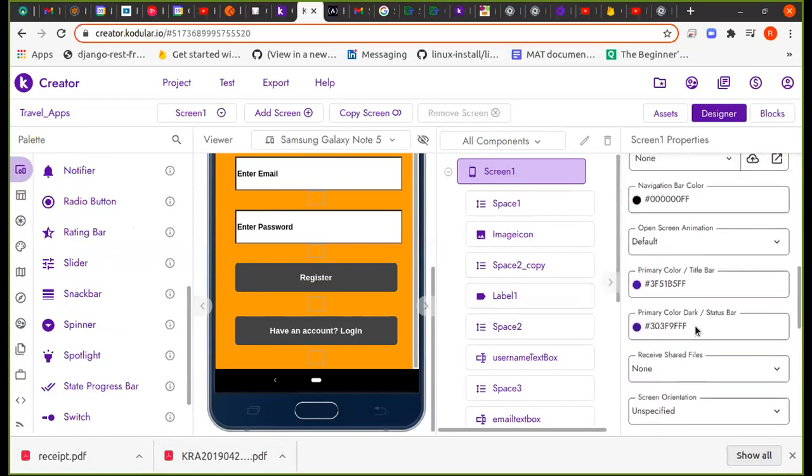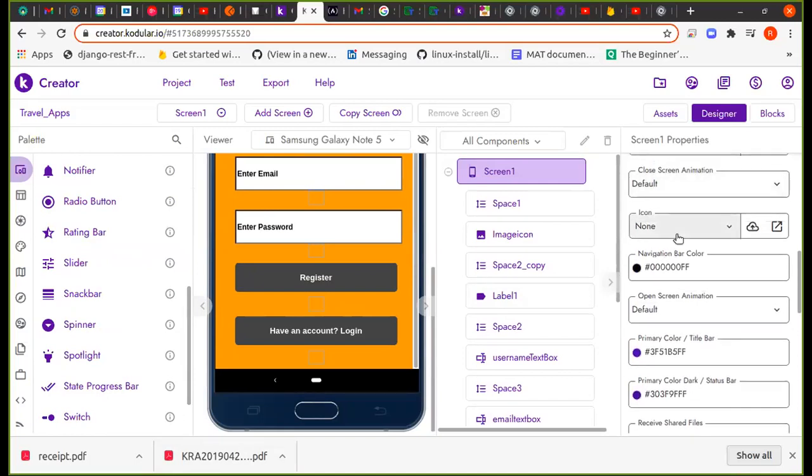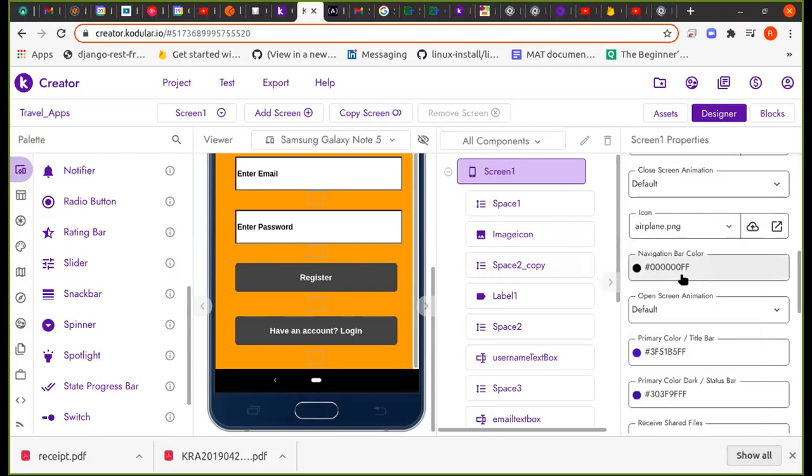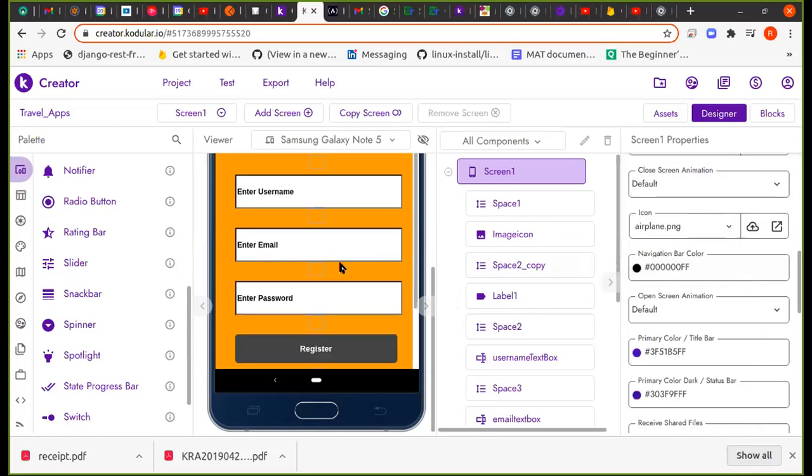Okay, there is the icon. Fantastic. Ensure that you select the icon that you feel is the best. For your case, you can select that airplane just as a placeholder, and then change it later. Ensure that you have an icon, because towards the end of this session we are going to learn how to test this application.